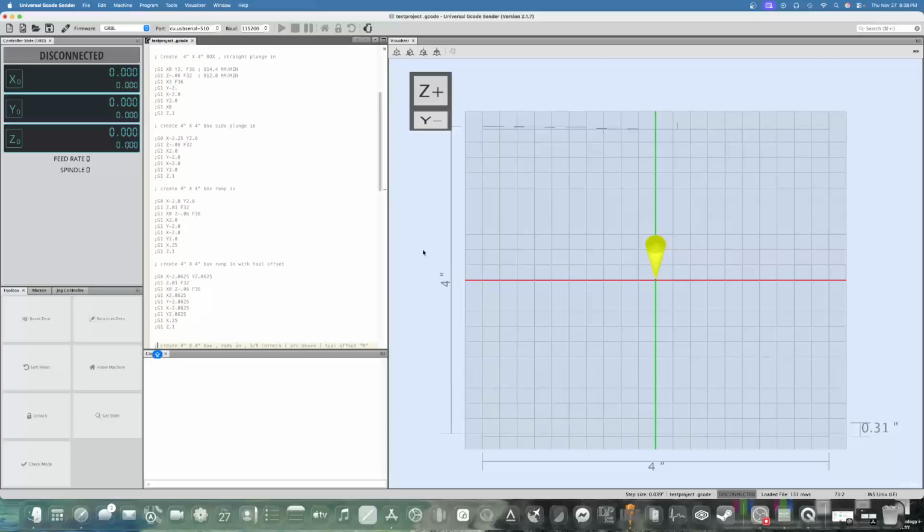Now, of course, for those that have any experience with my videos, you know that my box has been 4-inch by 4-inch by 4-inch every side. Well, the problem is I'm using a 1/8-inch tool, and if I wanted my box to be 4 inches, that line that we're drawing in this G-code is the center line of the spindle. So a 1/8-inch end mill, a 1/16 of that would be cutting past that 4-inch on this side, this side, this side, this side, effectively making my box an overall 1/8 smaller on both axes. So instead of 4-inch by 4-inch, it'd be 3 7/8 by 3 7/8.